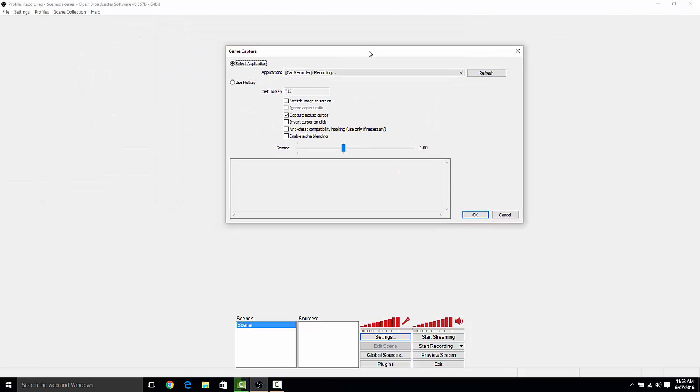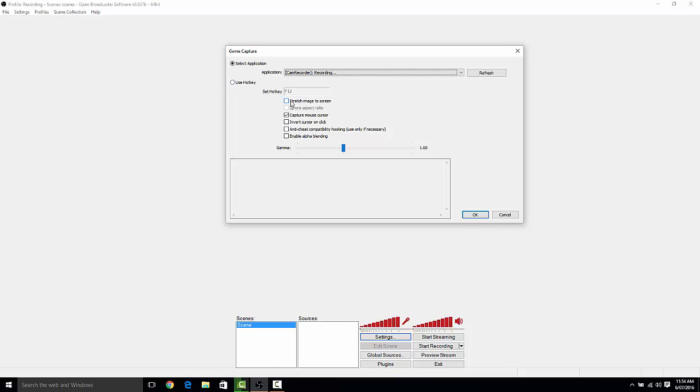And once you've done this, it'll come up with this menu. When it comes up with this menu, you press this, and you can choose what app, what game you've got open. So if I did have Rocket League open, I would click that. For this tutorial, I recommend that you have Rocket League open. It won't work for me because I'm using a different thing to record with, so it'll mess up. But you just press Rocket League, or whatever game that you have open.